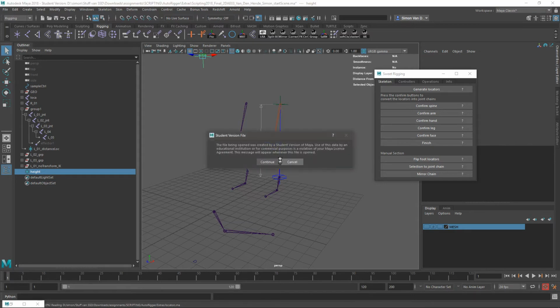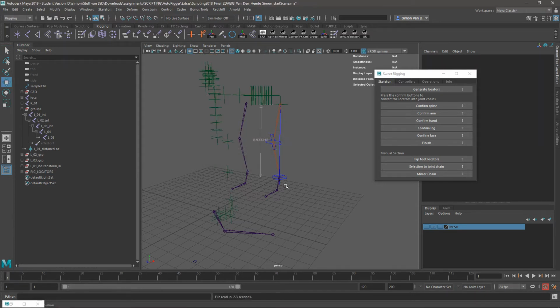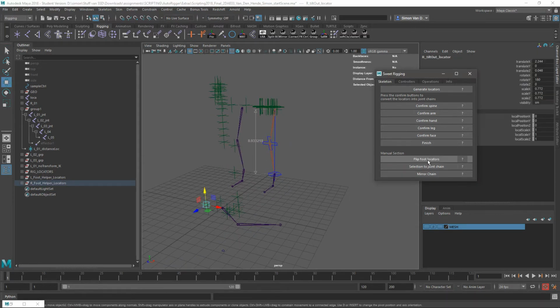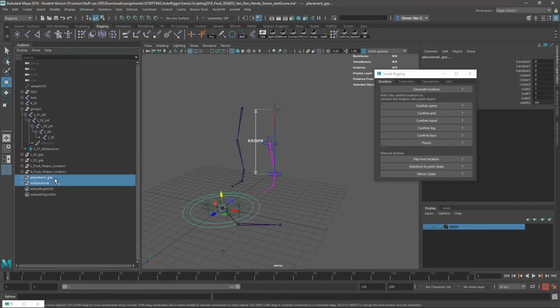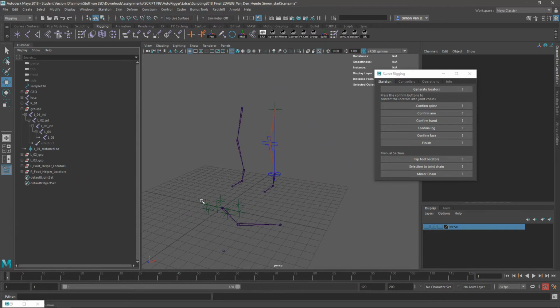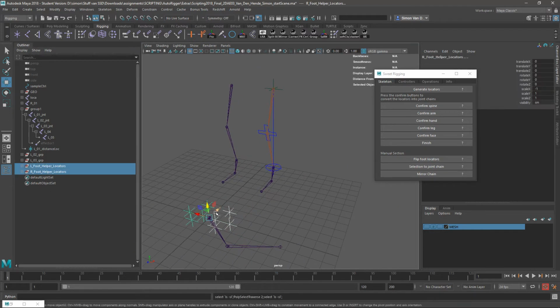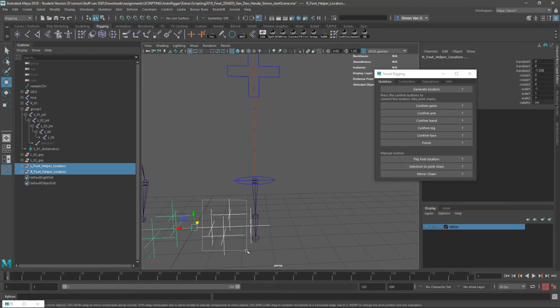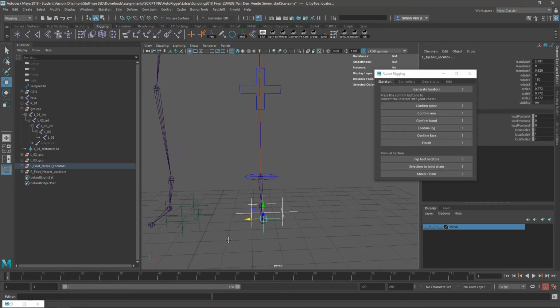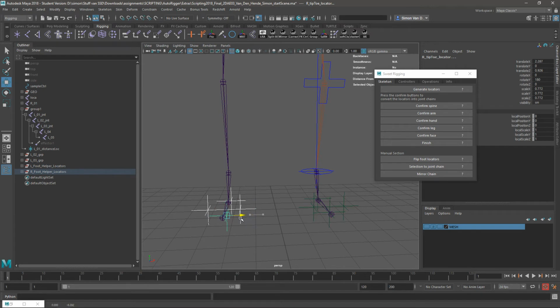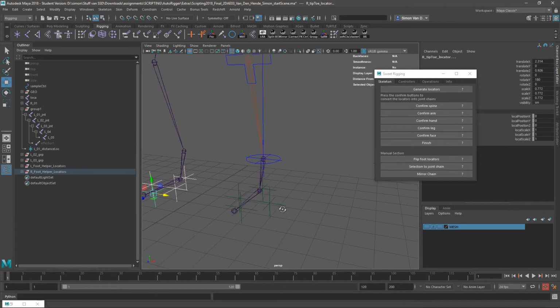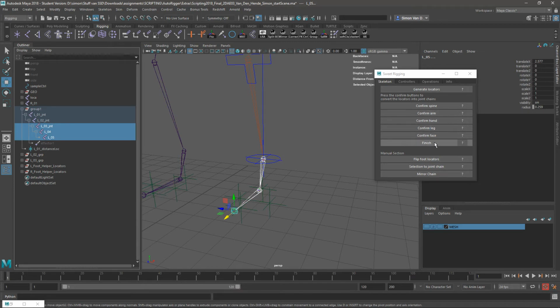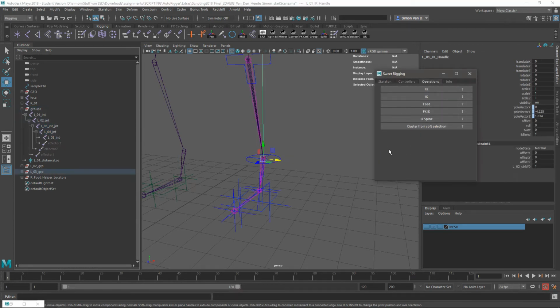There we go. And we would have to flip the foot locators, and then we can finish this off. Delete these 2. Yeah, this is just a bit of annoying stuff because I didn't really think about this before creating this video. So we can just quickly, this can be a little bit rough, just indicate that they are there. And now we can actually go in here and confirm the foot to the foot thing, and this will work.